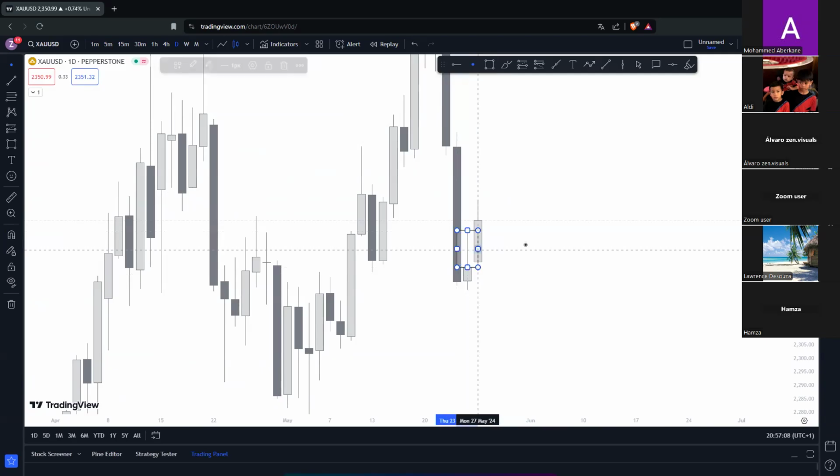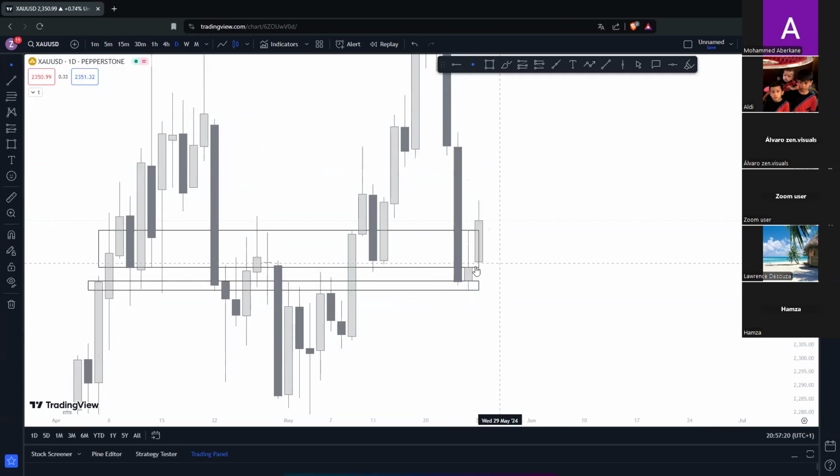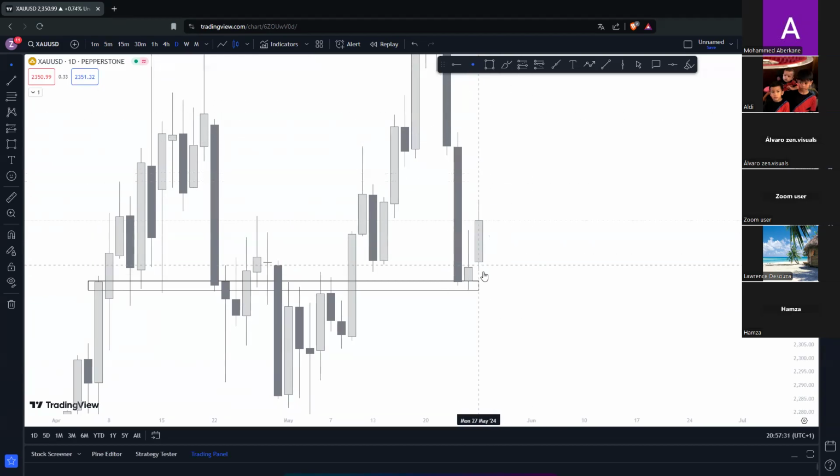And the way of doing that is by marking a simple box on the top wick and the bottom wick, right? And then you drag it all the way to the left, looking if there are any levels that we rejected. So since we have a bullish candlestick right here, we don't really care about this rejection from the top. We know that it's not bearish from this wick right here. If it's bearish, it's going to be from above. So you delete that box. Now for the buys, look at this wick right here. What levels did we reject on the left? So going back, we have this level that we rejected.